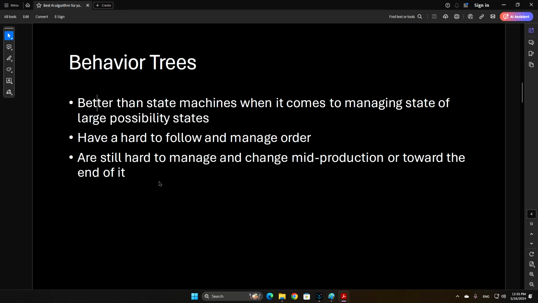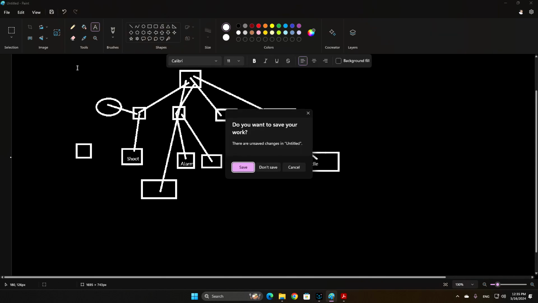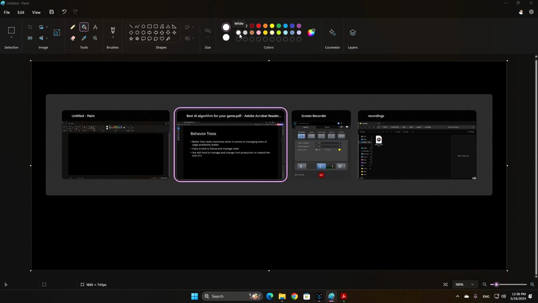This is good and easy to use for sequential behaviors, like state machines are, but it's still hard to add actions to and hard to modify, especially late in the project when everything is big, everything is cranked up to 11. You have too many actions and too many things to do in all agents, and that makes it less suitable for games which have lots of actions.